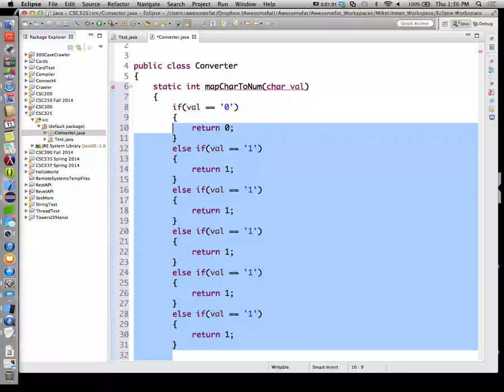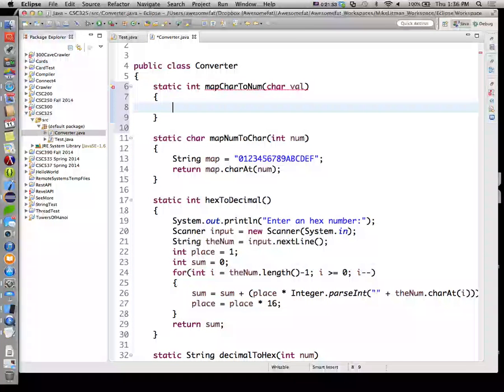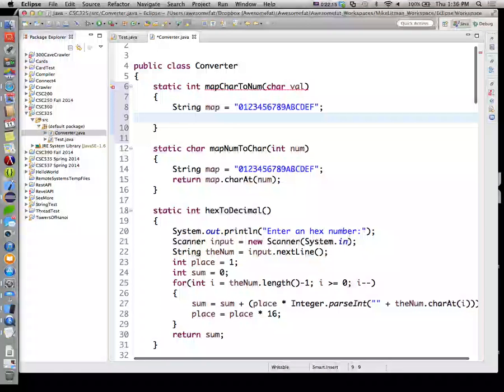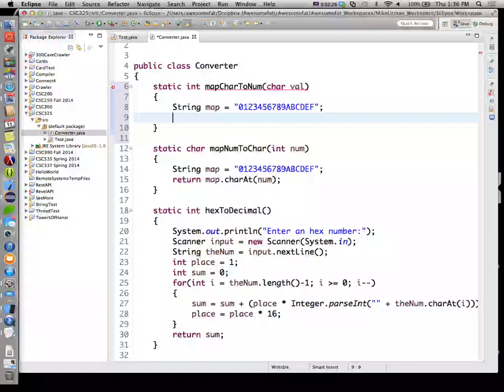A nice little shortcut to this would be to create our string map again. And this makes the assumption that the person who enters in the hexadecimal number put it in uppercase. So you can just convert it to uppercase. I can, but I just want to keep it as simple as possible. So we're going to assume in our little example here that the person using the program always puts stuff in the correct format. So hex characters are in uppercase in our examples. Okay?